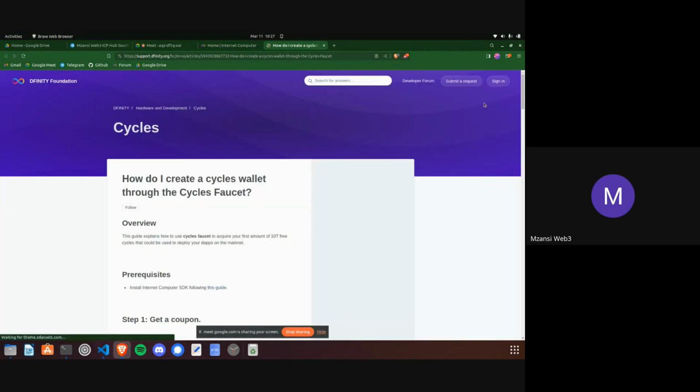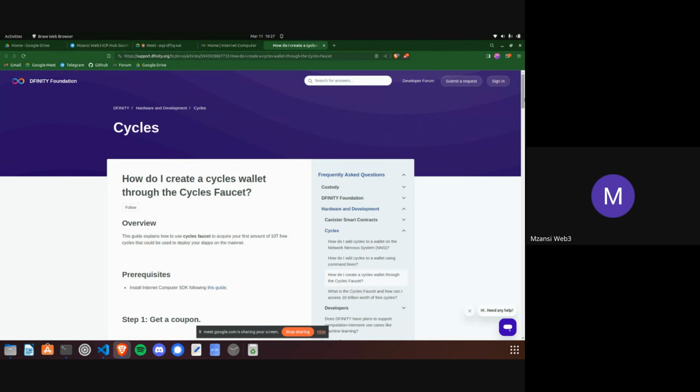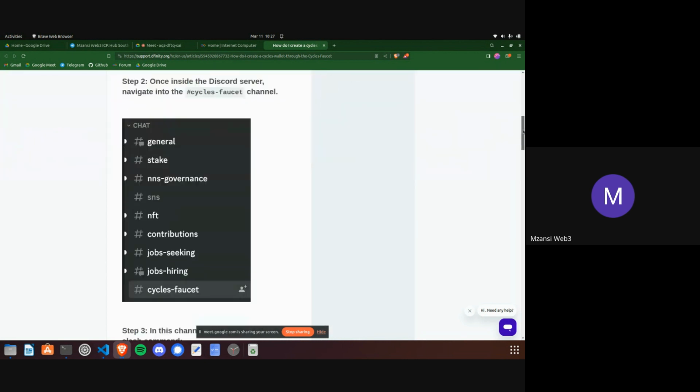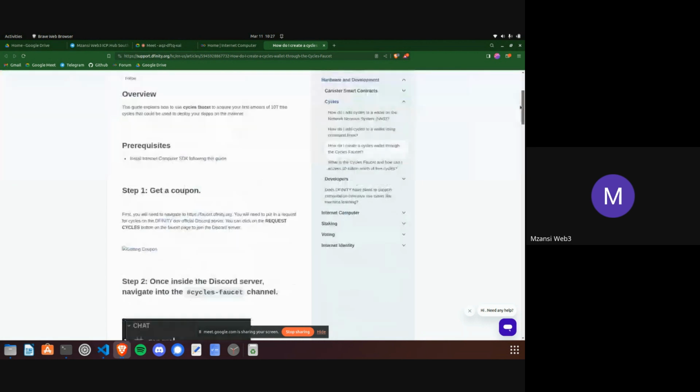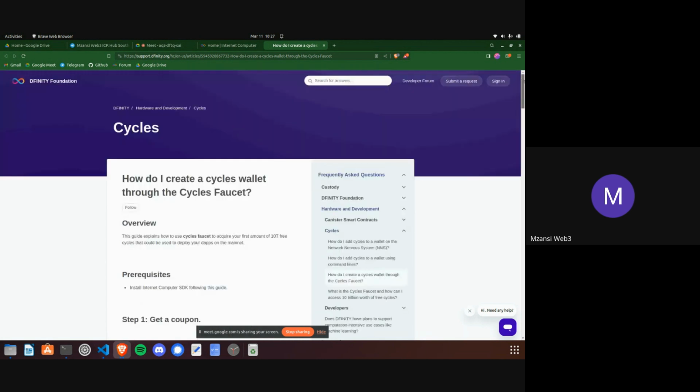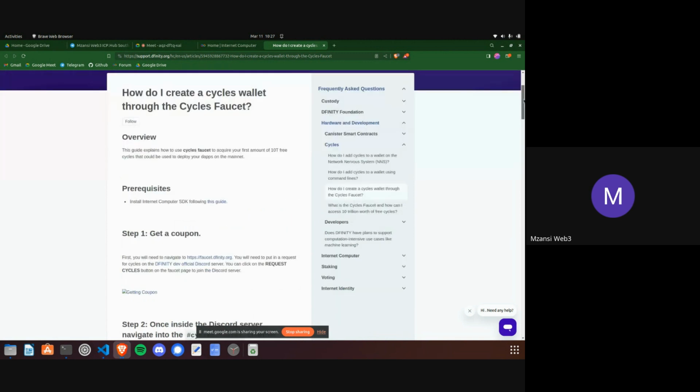Of course, I could have just gone through the documentation, but this can also help you gather some resources you may not easily find on your own. That's why it's a good idea to use the AI. It will give you a comprehensive information set you can start working on. Here's some documentation on how to create a cycles wallet.